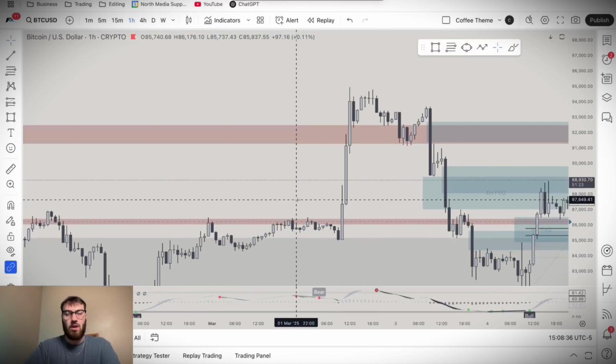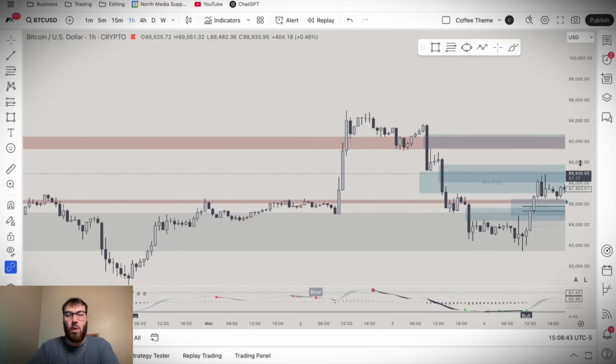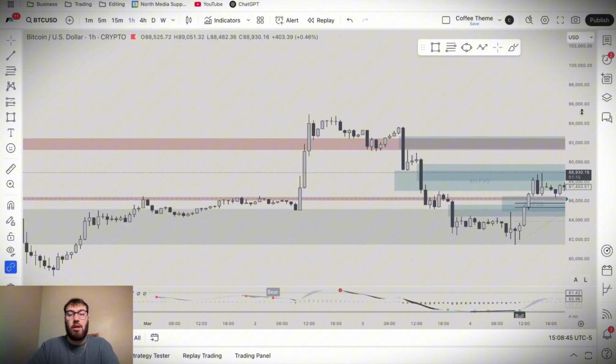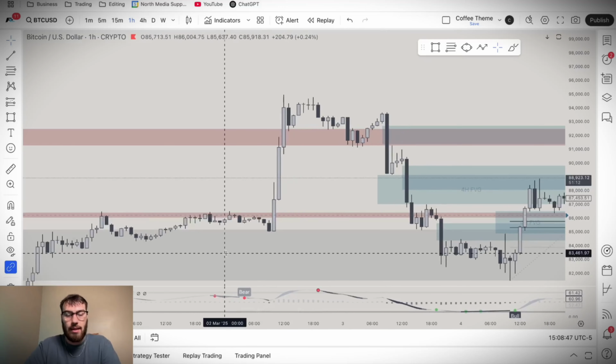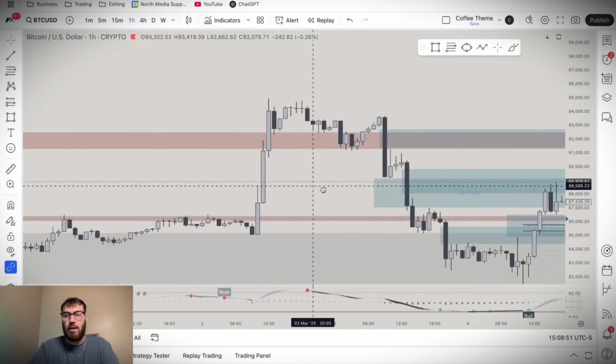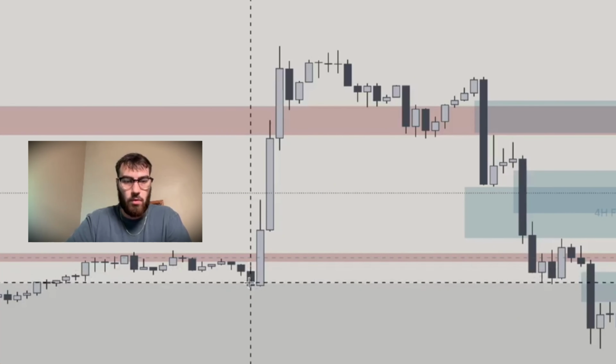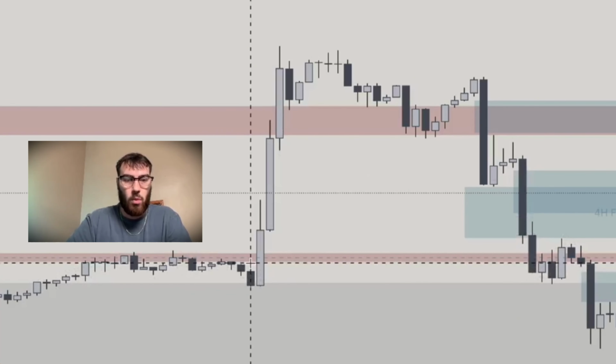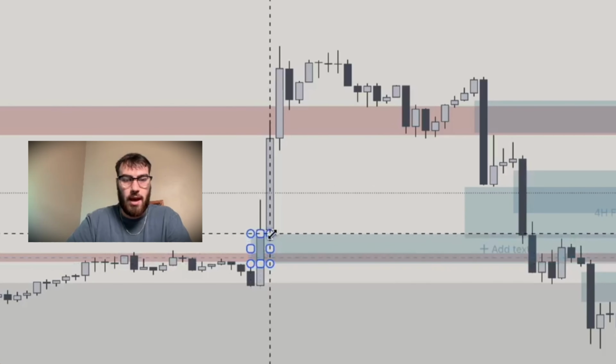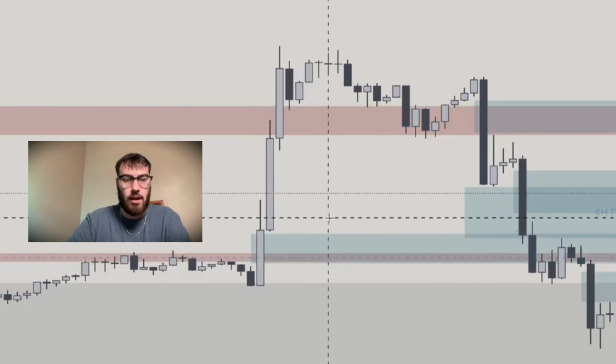Now that we understand exactly what a fair value gap is and how to draw one, let's spot it in real-time markets so that you guys can understand where they are and where they aren't. Let's draw some out in real time together. So as we see right here, again, it's a partnership of 3 candles. We have 1, 2, 3. There's a gap of the wicks. So we're gonna draw it from that wick to that wick. Boom, that's a fair value gap right here.